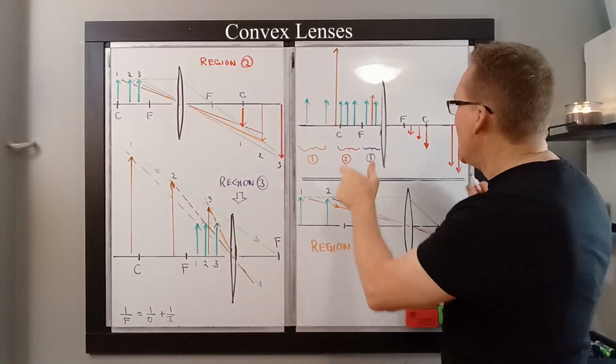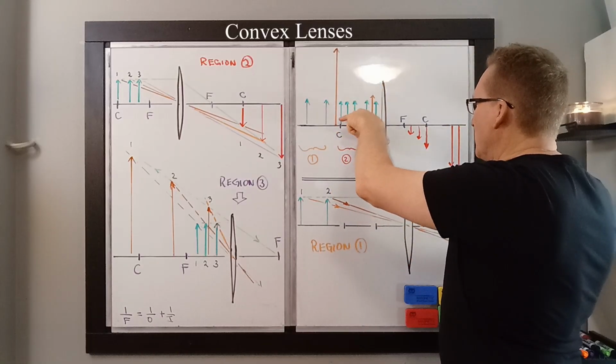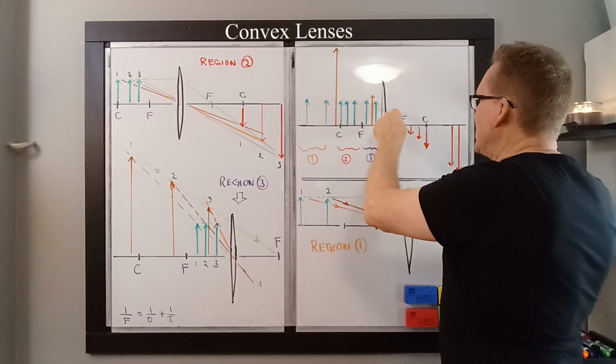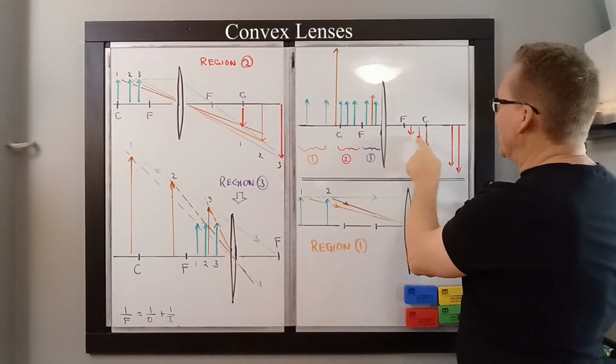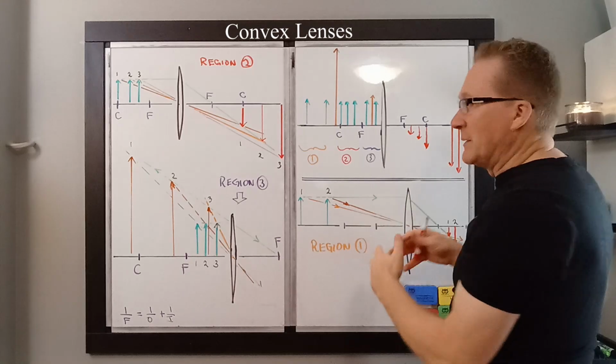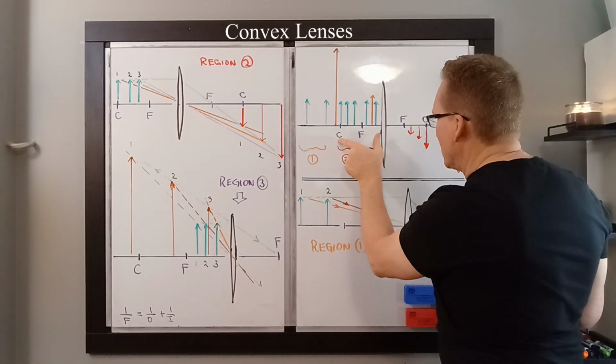And just to remind you from previous videos, the center of curvature would be the center where you would draw the curve of the outside of the lens. Now, often for lenses, we'll put an F and a C on both sides. F, typically for thin lenses and thin mirrors, is half the distance from the center here to the center of curvature.